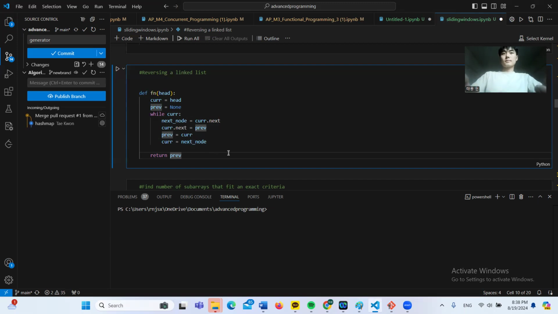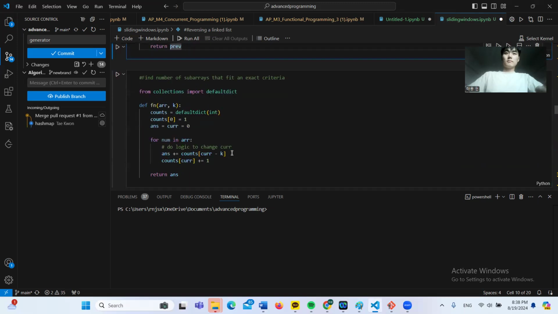So yeah, this can be used in many different scenarios that we have looked at. And usually for linked list problems, they explicitly tell us that we have to use a linked list. So it's either fast and slow pointer or this reverse linked list. Those are the main ones.